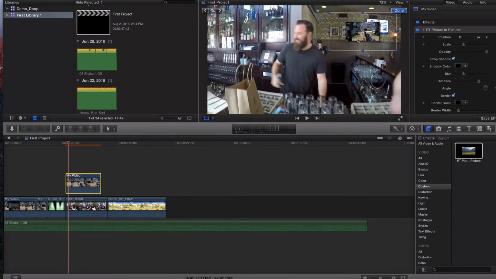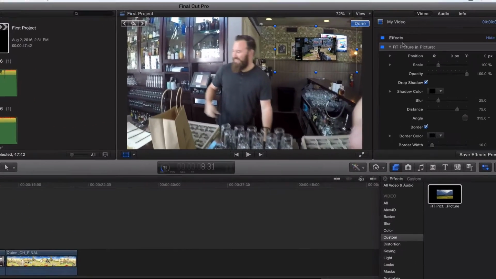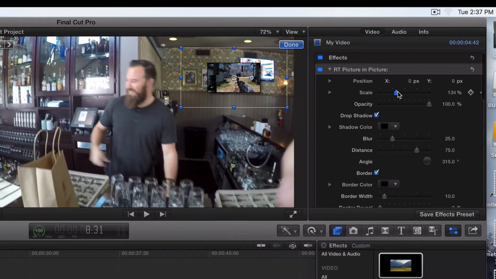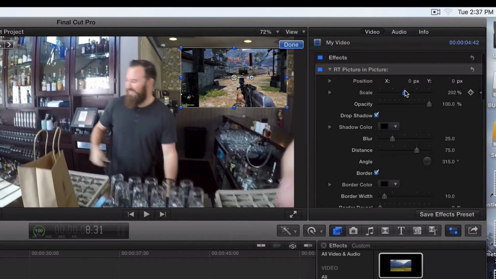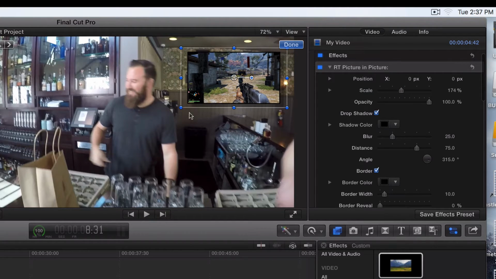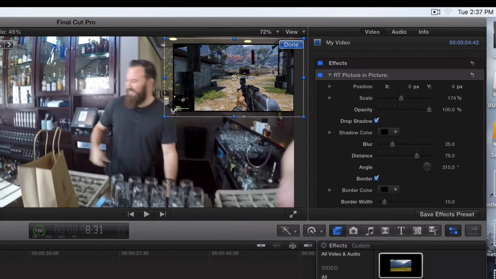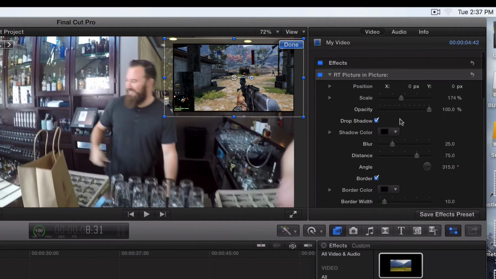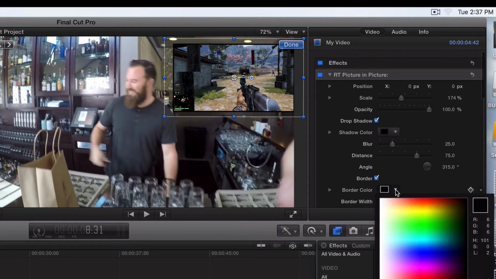So what you're going to want to do is go over here in the inspector, and first things first, I'm going to scale it all the way up just like that. I've got the black background by default. I want to make it, I think, red. I think red is the best color. No, that's the drop shadow. Click on border down here, and I'm going to click a red.